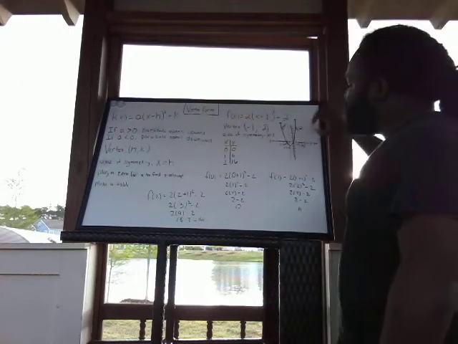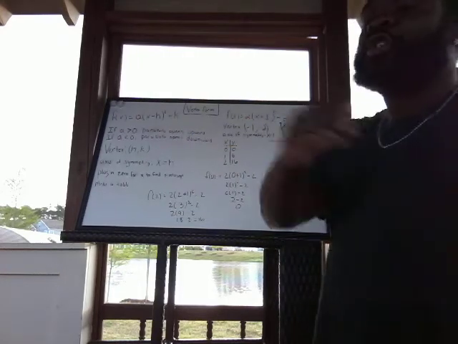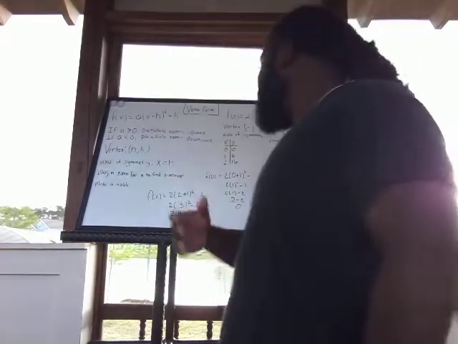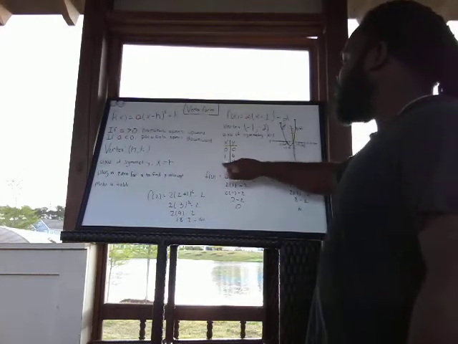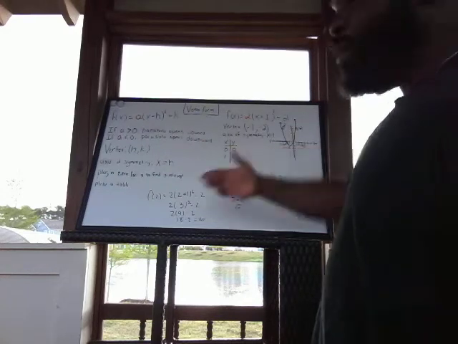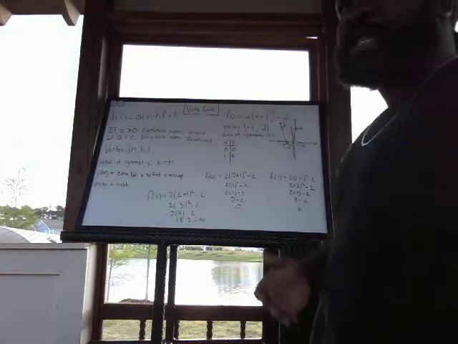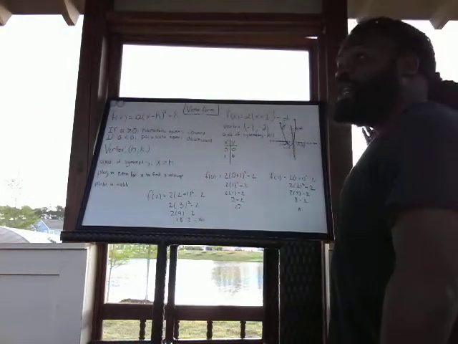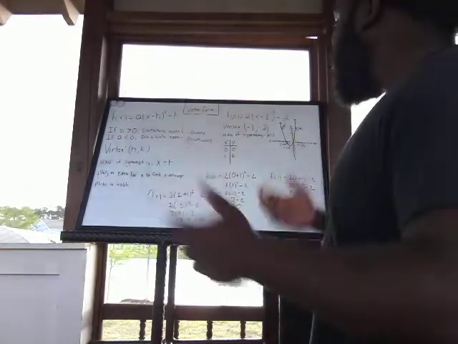So all I need to do is find points on either this side or this side in order to graph my parabola. Right, so here what we're going to do is go ahead and make a quick table. We're going to go ahead and find 0 and 1 because those numbers are to the right of my vertex. All we need to do is find 2 points to the right, which will give me 2 points on the left side. Right, and then we can graph our parabola.